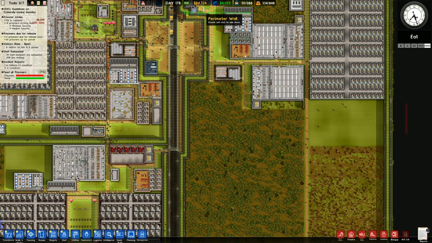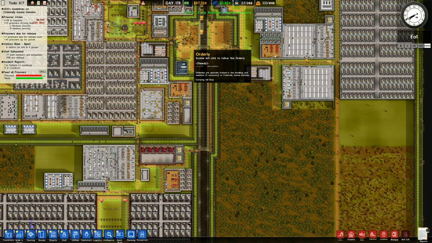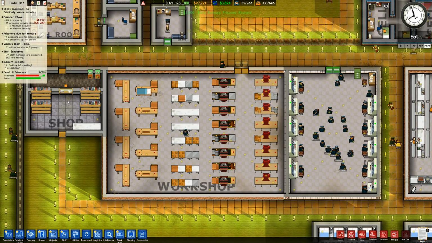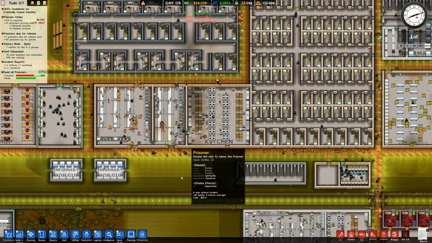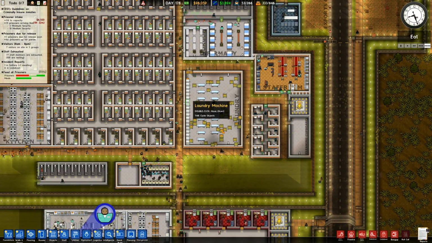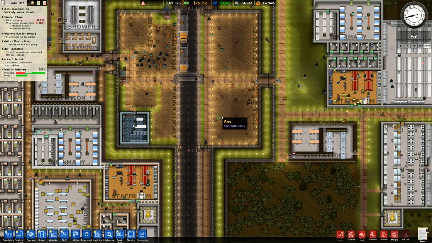We've got 3,000 from an early release. A shop intake. Okay, so we have got stuff working in the shop. The shop is doing what it's supposed to do. It's not giving us like a boatload of money or anything, but it's doing reasonably well.